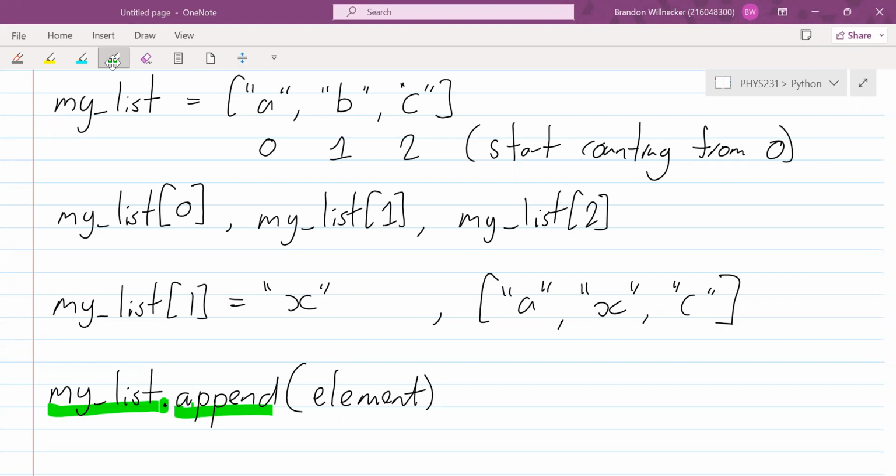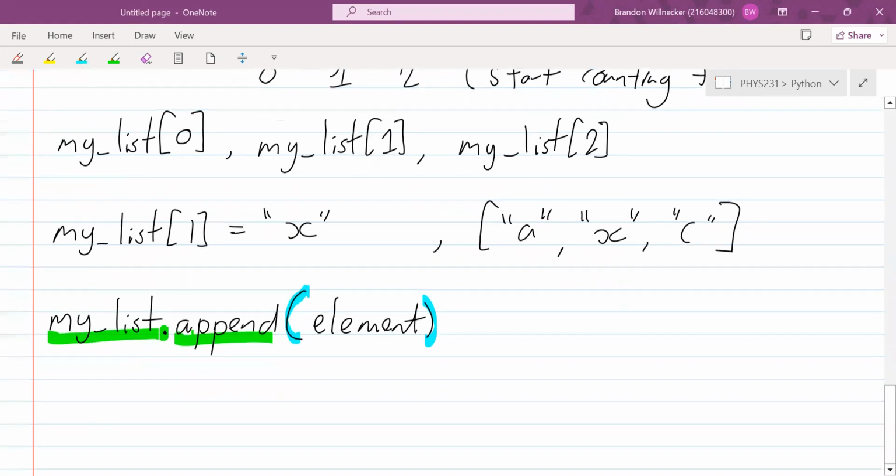Okay, it's going to do a certain task for us. Then we have open brackets and close brackets. That is to show that whatever's inside those brackets, those are called the arguments. So that's extra information we give to the function to do its task. So in this case, we pass in the elements variable, and then that variable will go into the function, and then the function will then add it to the list. Okay, and it adds it to the end of the list.